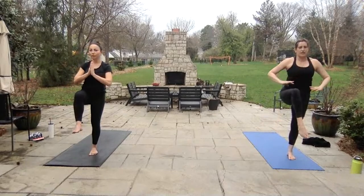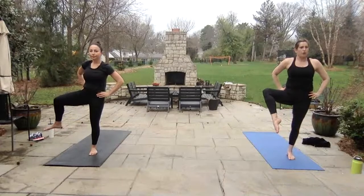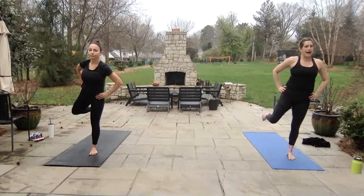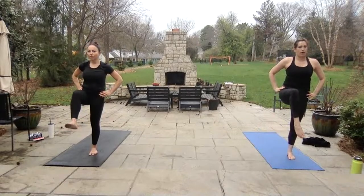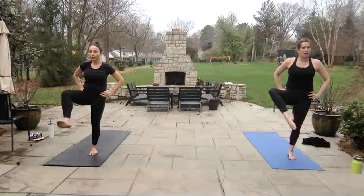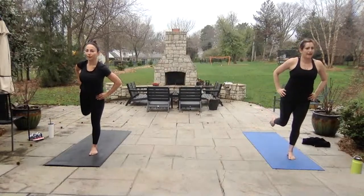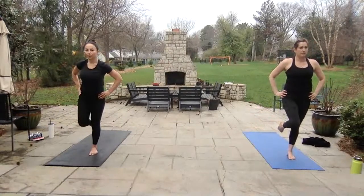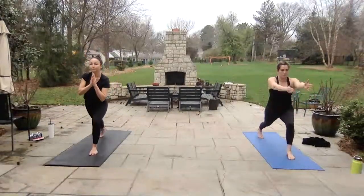Inhale, leg forward, you can take your hands onto your hips. Externally rotate, draw your right leg out and back, knees together. One more time, right leg forward, rotate, bring your leg out. Internally rotate, send your leg back, knees together, hold. And step your right foot all the way back, arms up, crescent lunge.